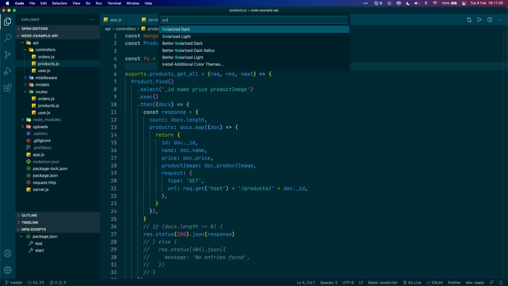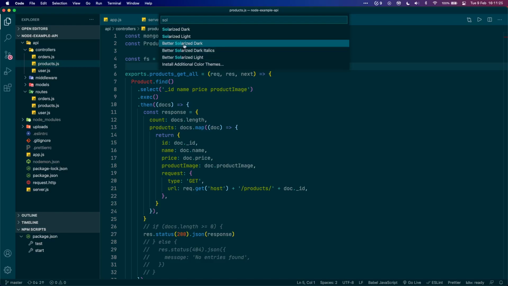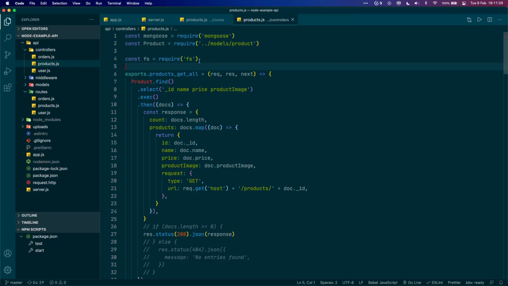And I think that there's actually a theme that you can download from the VS Code extensions called Better Solarized Dark. As you can see, it's based off the default Solarized Dark, but it's got a few different colors.